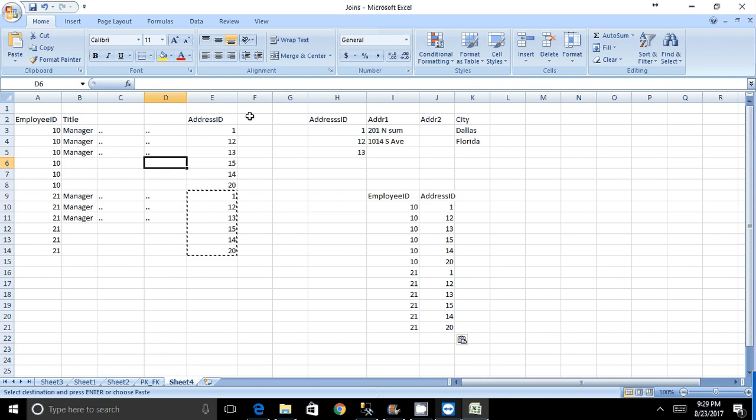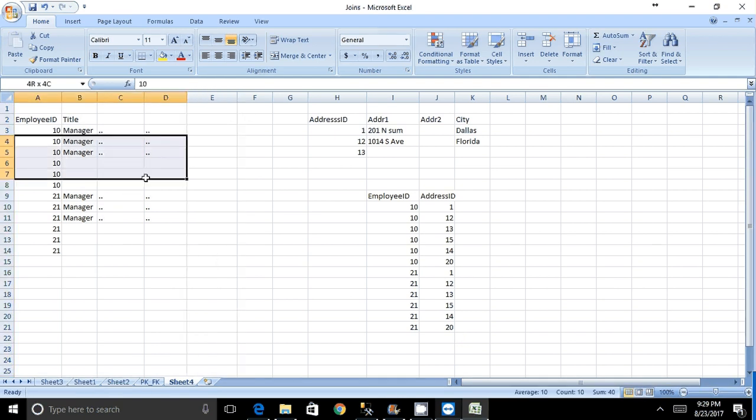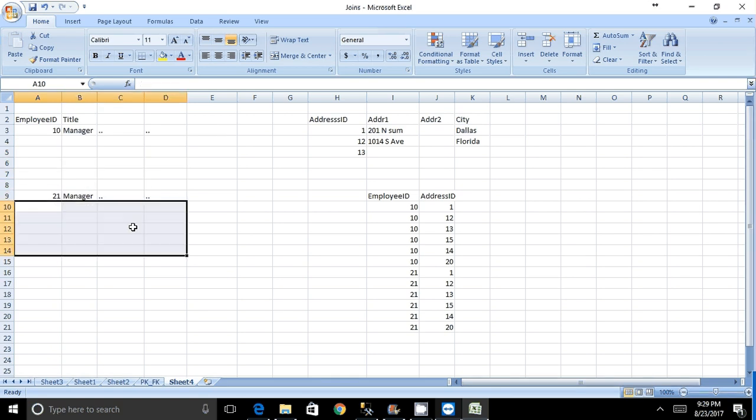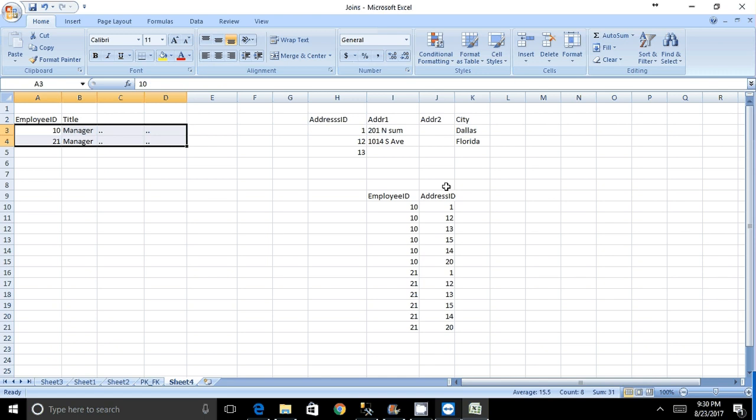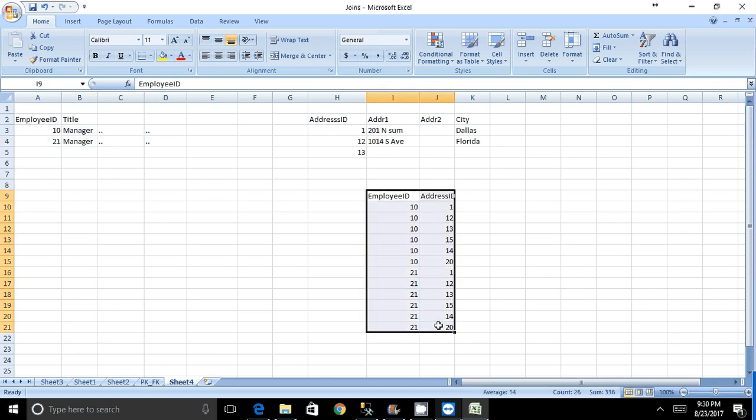And in the address table, do you need to do anything? You don't need to put the address ID, you just need to put this record only one time in here. You don't need to repeat anything, because now there is no more repeating of the information in the employee table. So see how many records got saved when you moved this out to a separate junction table. Does it make sense now?